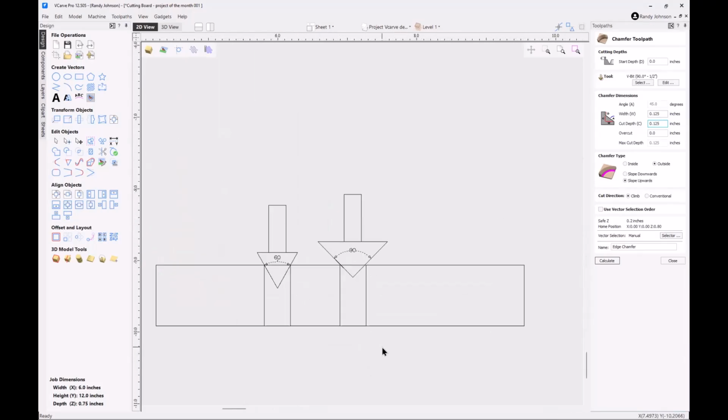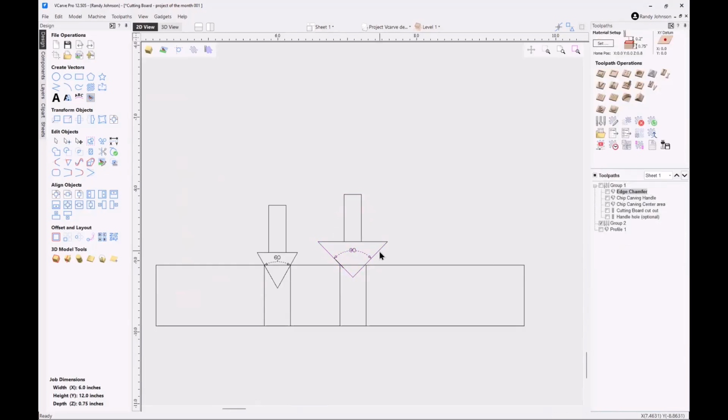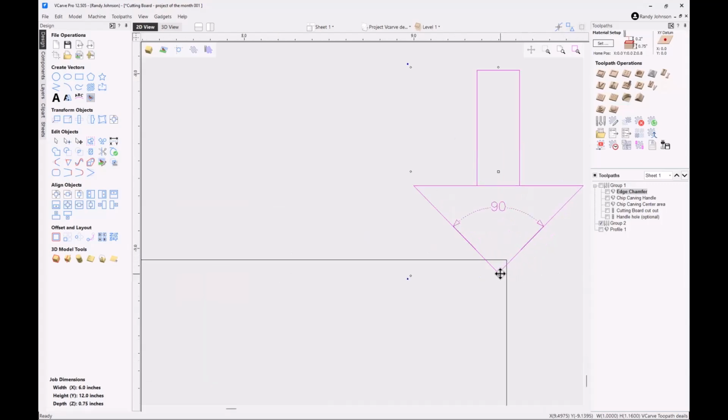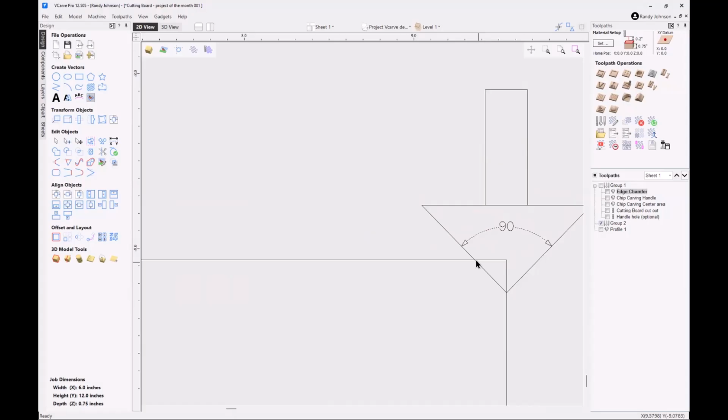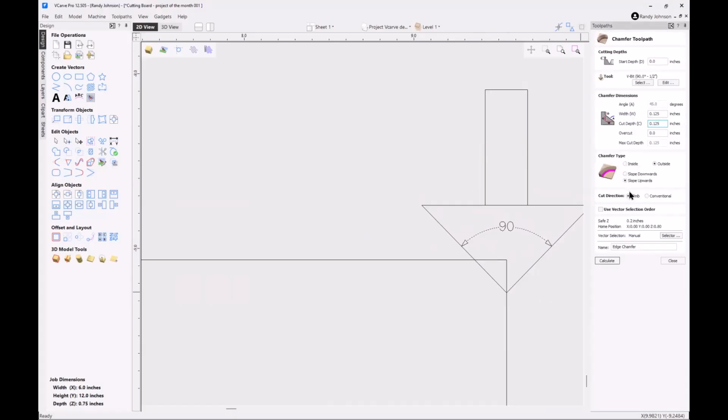Now let's look at using this one here. Take and move this over. There, it's going to cut the same width and depth. Open this up again. That width, whatever you pick, so if I change this to 0.25, notice how the cutting depth also changes, so it'll automatically adjust that in both directions.